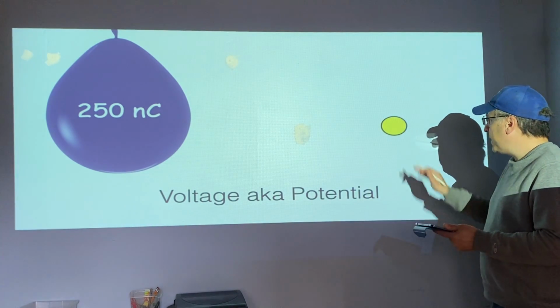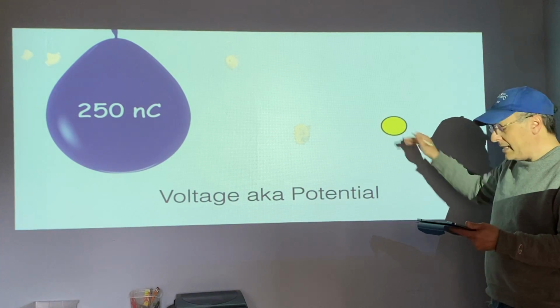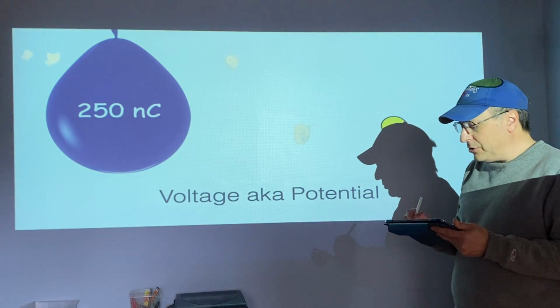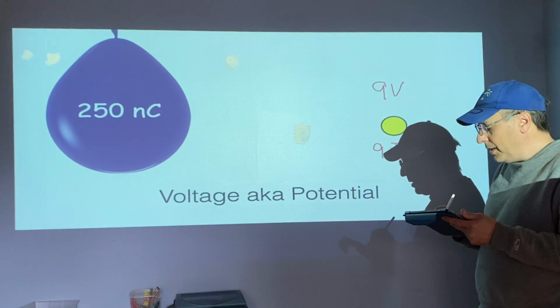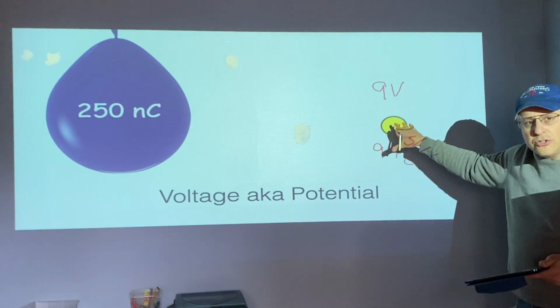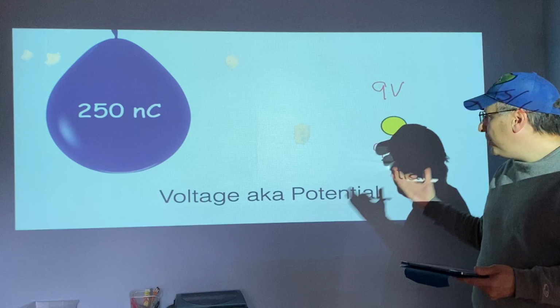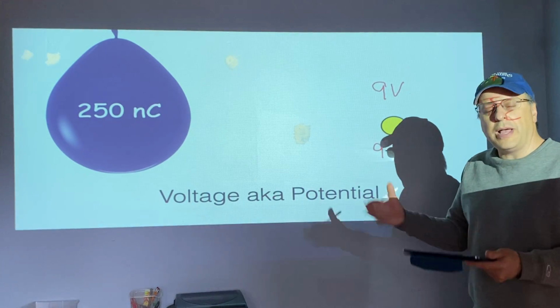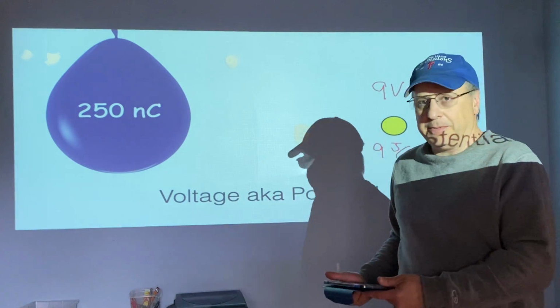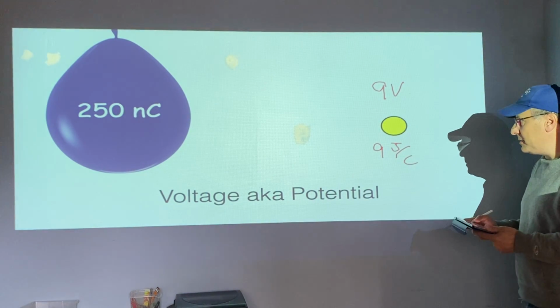So I know it's a little bit confusing, but let's say here's my sensor, and let's say it measures 9 volts. That's 9 joules per coulomb. There's no actual energy there until I place a charge here. But there is a potential to have potential energy. So I hope that made sense.